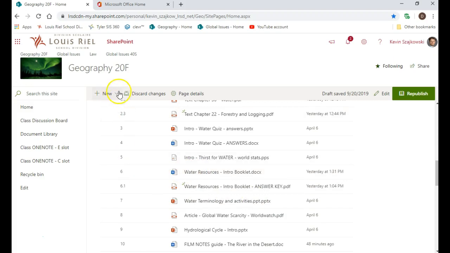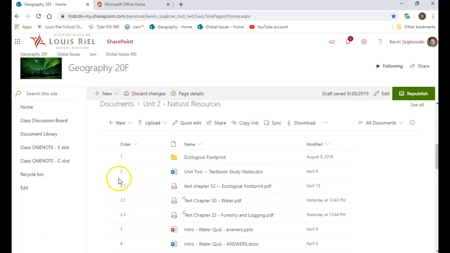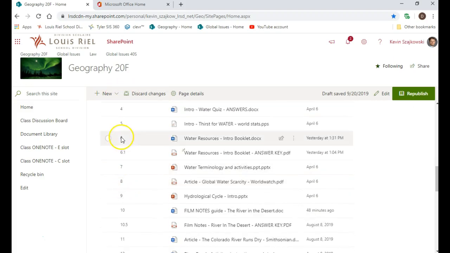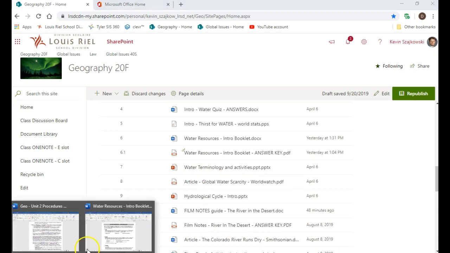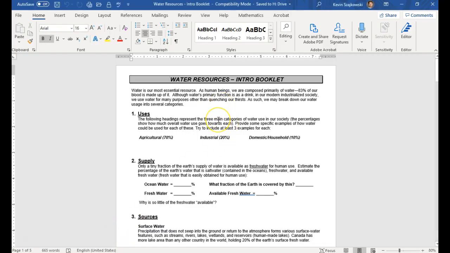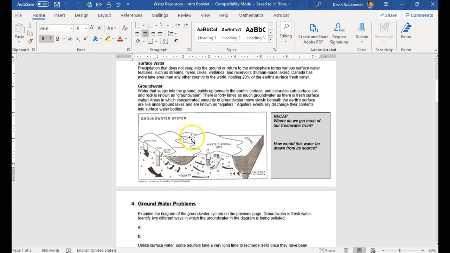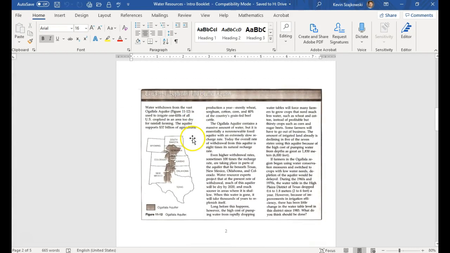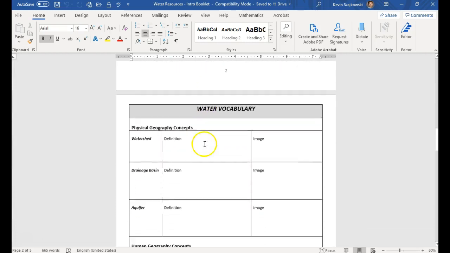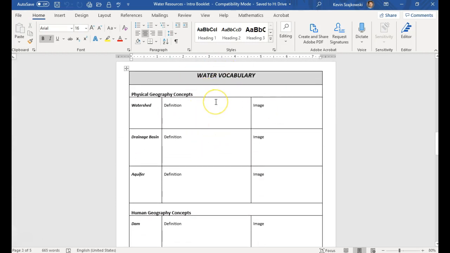Okay, so using this order column here, we're talking about file number 6 and file number 7. And so to go back to the booklet, you would have been asked to work on the questions in the first 2 pages of this booklet by now, and at this point we are moving to the third and, for our purposes, the final page of this booklet.